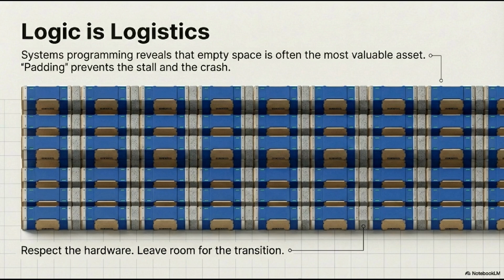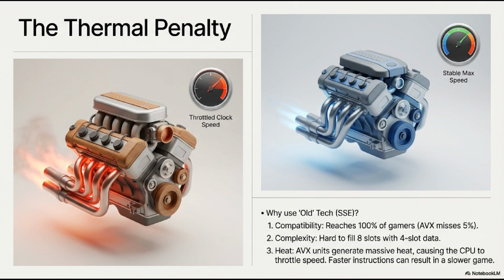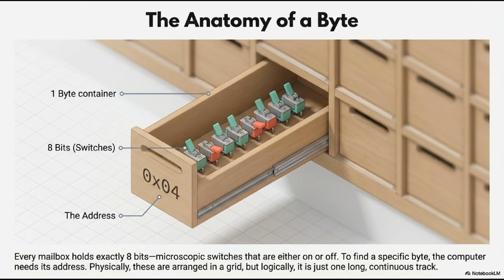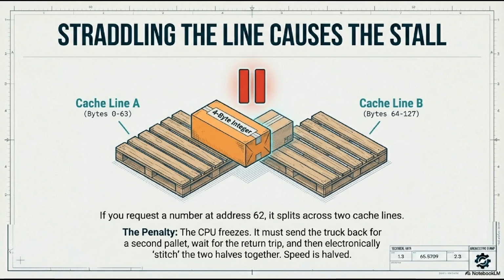So if the CPU made a separate trip for every single byte it needed, the computer would be, what, incredibly slow? It would be crawling. It would be almost unusable. So the hardware engineers who designed these chips came up with a rule. We call it the 64-byte rule, or more formally, the cache line. Okay, please explain this rule slowly. This seems really important. It is the absolute foundation of our entire topic today.